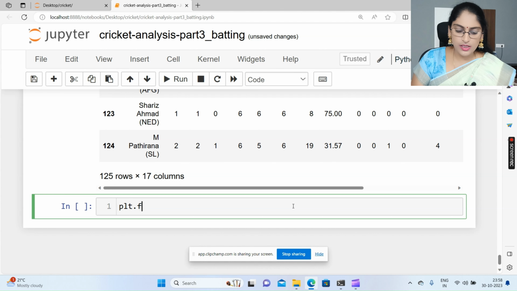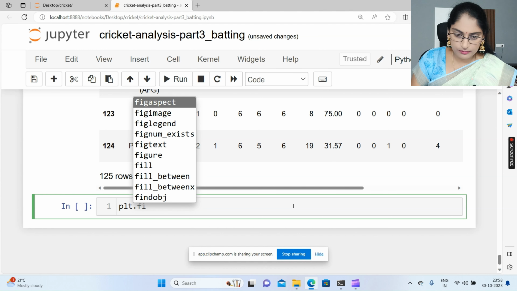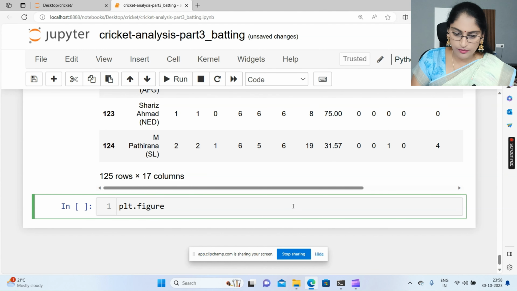So plt.figure, and I'm taking figure size equal to width 10 and height 4. The first one is the width and the second one is the height.